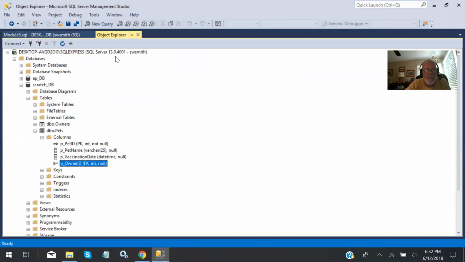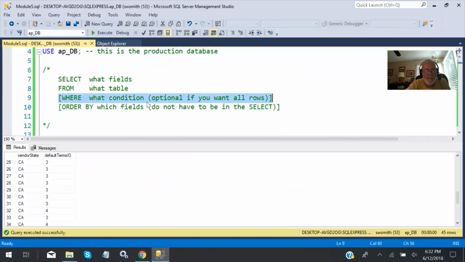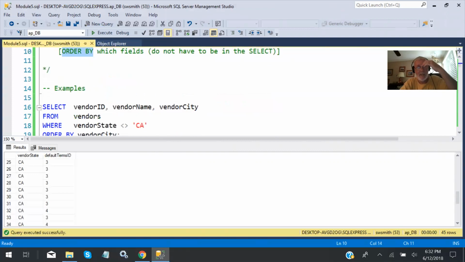All righty, I'm going to go back to my module. So this is called select from where. And I want to get some stuff from one table. Right now we are only using one table. So the statement starts off with select. Select what? From, these are reserved words, by the way. What table? Where, this is optional. What condition does it meet? And finally, an order by. And it says which fields do not have to be in, they're just in the table. I can order by.